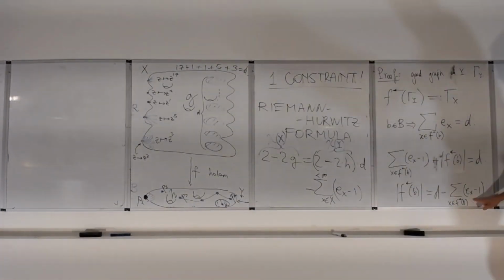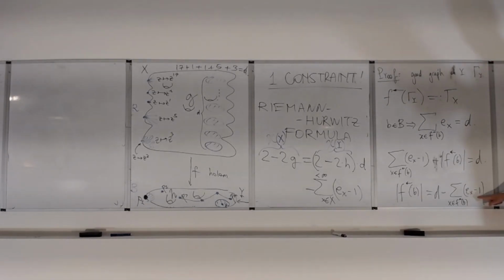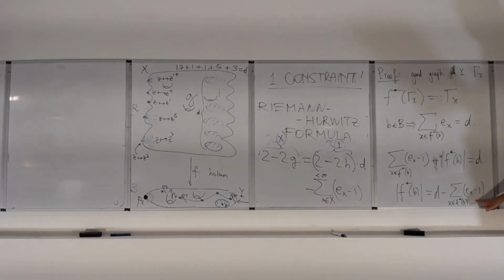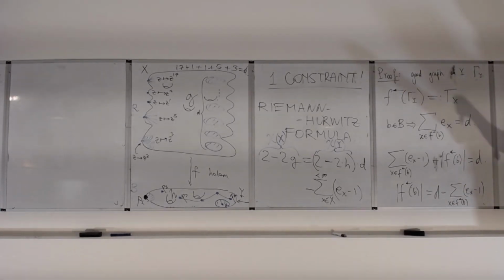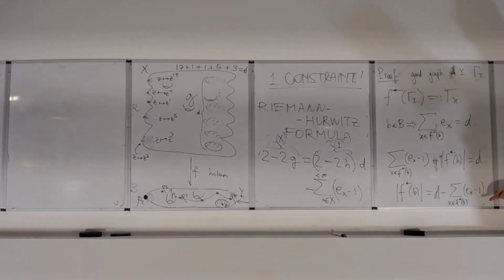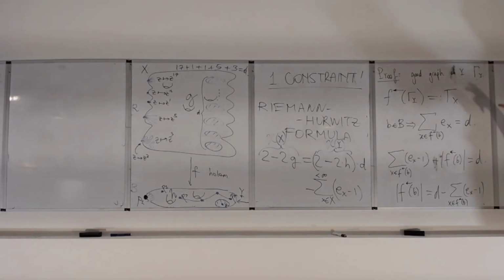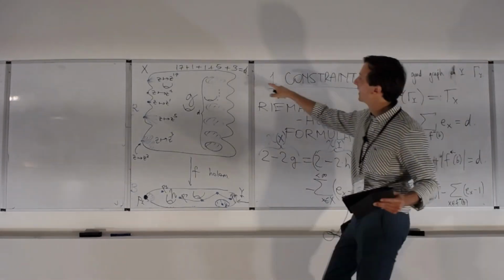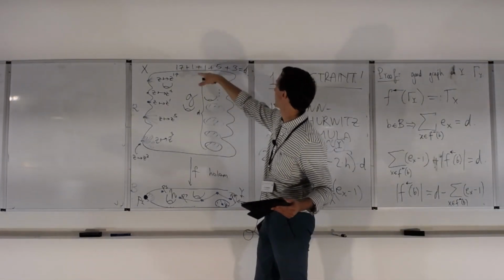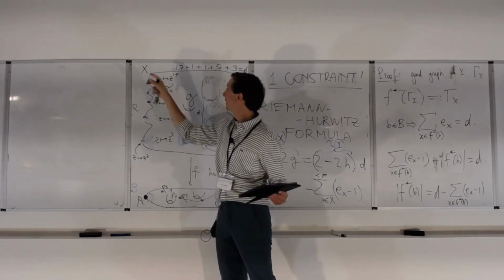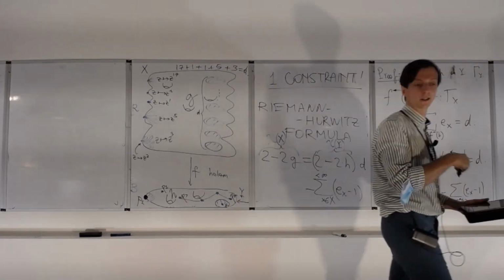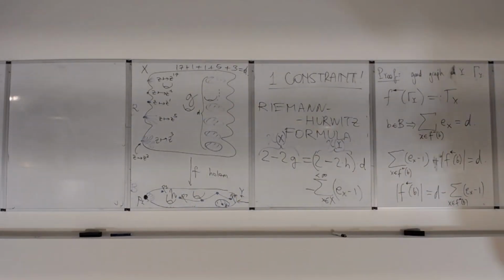This equation tells you that every time you have a special point, you need to subtract 1. So if you have fewer, it will get messier. If you distribute a partition, say partition 2, 2, 2, 2, 2, you'll have to pay more. But if you contract all the sheets together, say this is 17 plus 5 plus 3 plus 1 plus 1 is 28. If you have just a single point with 28, then you'll have a defect of 27, which is the highest possible.